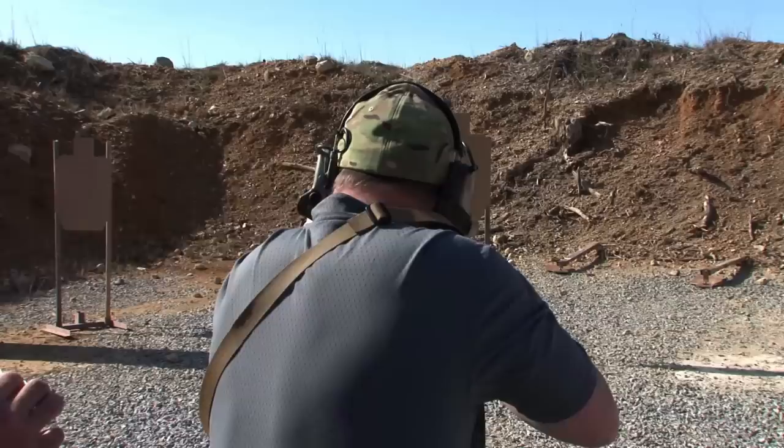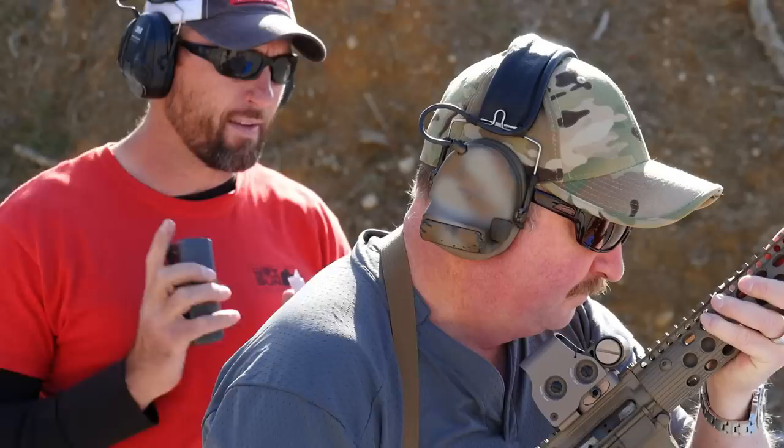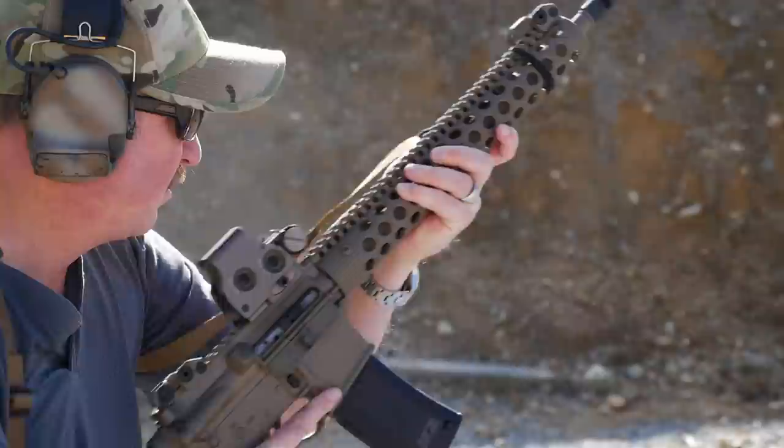The way we've got this range set up right now, we've got a barrel out there that's going to be our start point. We'll have the shooter with their head down — we like to keep the shooter kind of blind so they don't get a chance to look out and see what's in front of them. They get more work that way. I love doing these exercises because of the vision work required. I usually bring shooters up one at a time, facing away, with their head down, and get them into the start position.